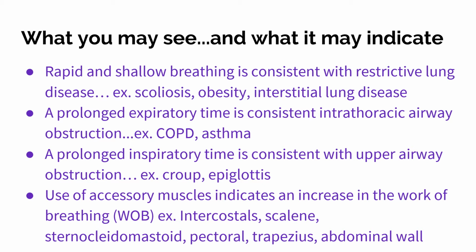So scoliosis and obesity are actually restricting the ability of the chest wall to move. Interstitial lung disease, because the lung tissue gets stiff, so anything that's really going to limit the movement of the chest. So obesity, scoliosis, what was I just thinking of? Oh my goodness, can't remember.